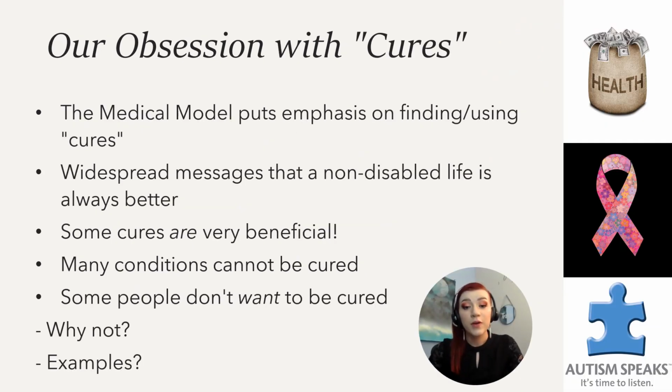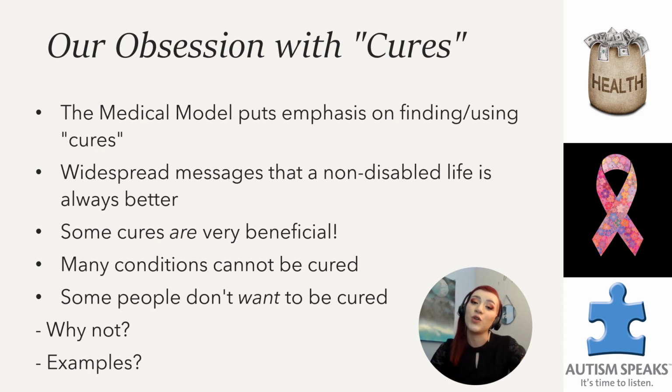Expanding on that a little bit further, we know, of course, that the medical model has this really intense emphasis on finding cures and using medical technology or other treatments to cure or get rid of illnesses and disabilities. We have these messages all over the place in our society that it's always better not to be disabled, that a non-disabled life is always going to be a higher quality of life. And that is absolutely just not true. That is way too simple of a perspective.